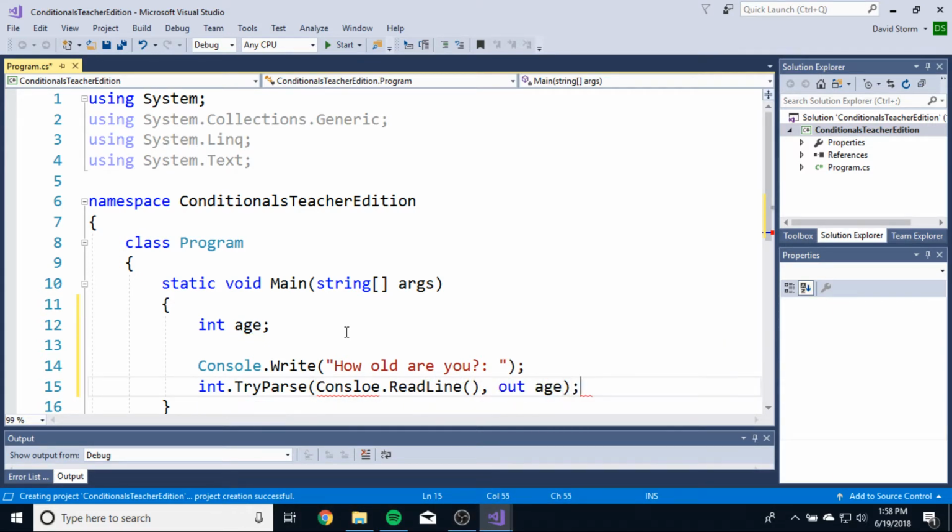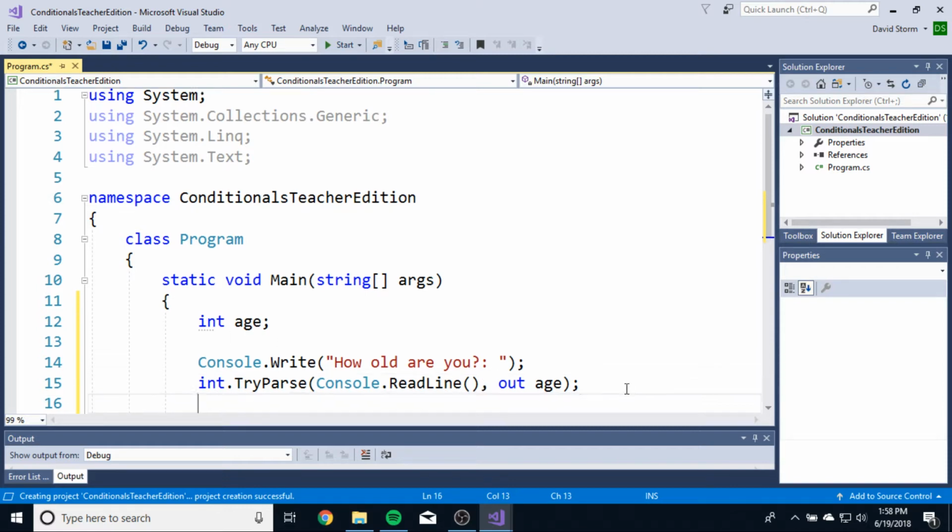That's what it is. I forgot how to do a parse statement for a minute. It's been a long day. All right, console.ReadLine out age. So it's going to give us the age, right? How old are you? It's going to tell us how old they are.